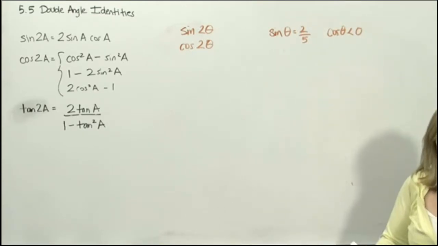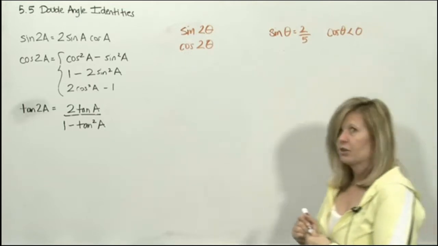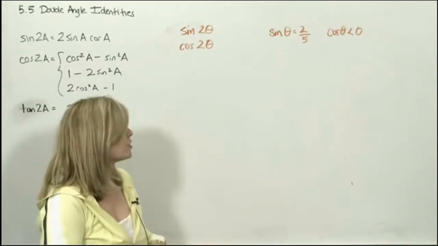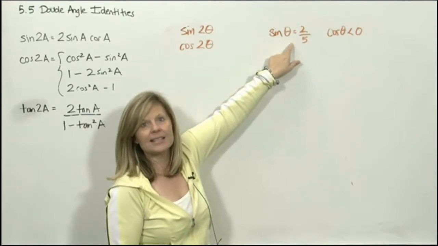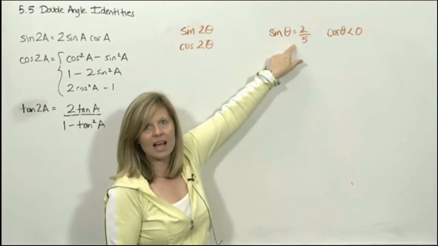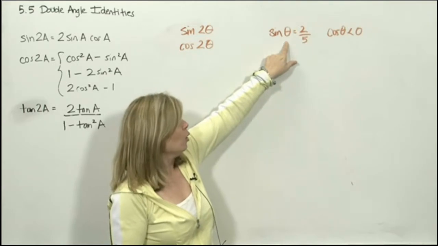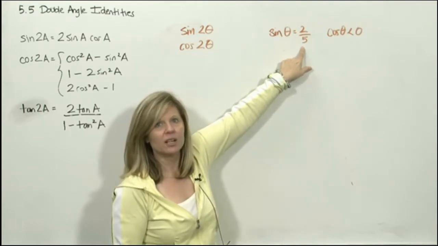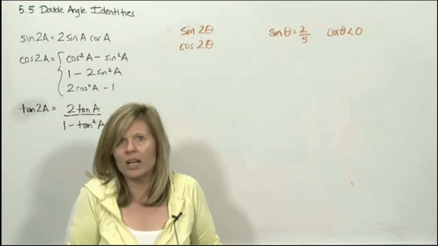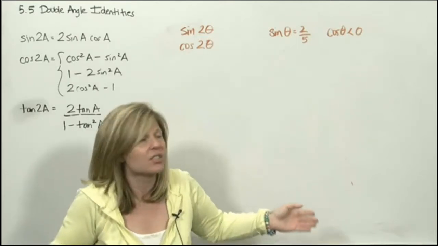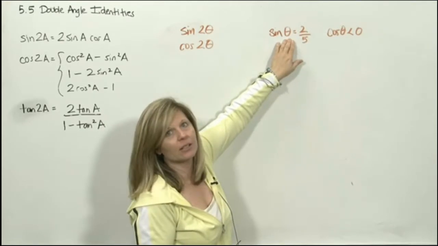Now, here's the problem. There's going to be a careless mistake made by you guys. You're going to see, oh, they gave us the value of sine theta. Theta is an angle. We have no idea what size that angle is. We know, because this fraction is positive, this angle is either in quadrant 1 or 2. But I have no clue. Is it 1 degree? Is it 179 degrees? I have no idea how big this angle is.